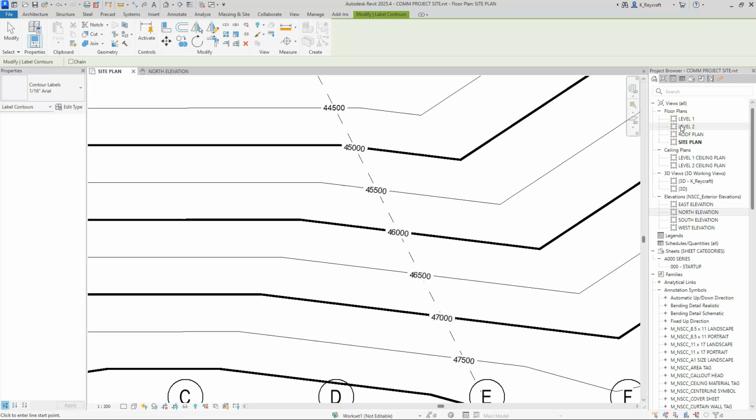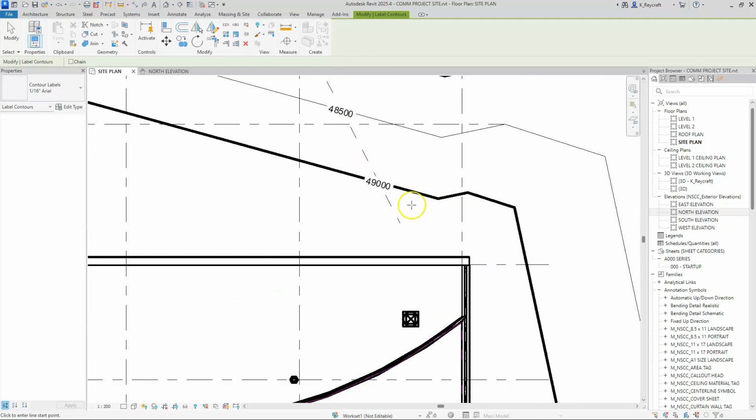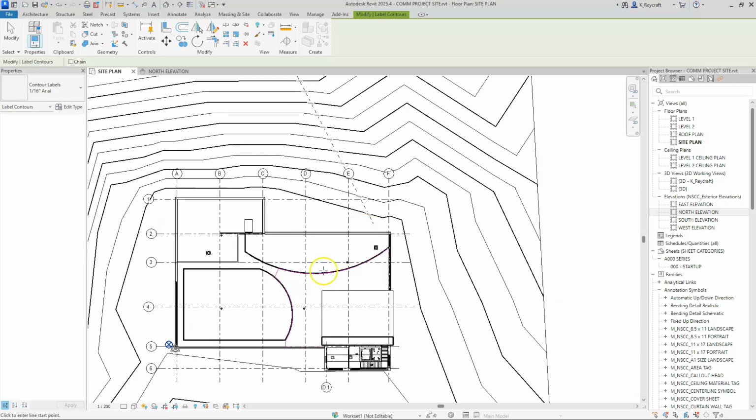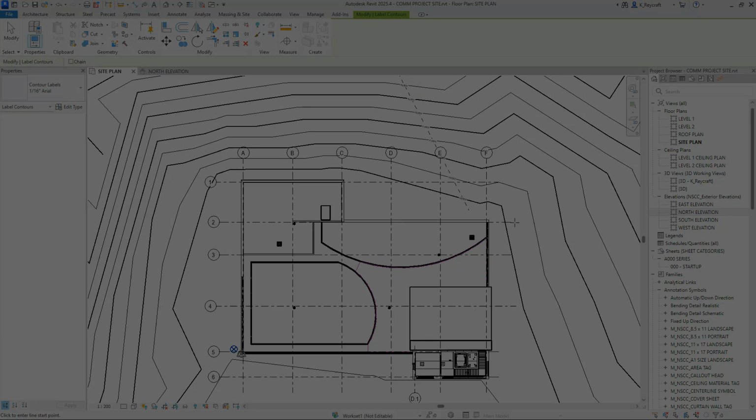Now we have a better visual sense of what the level of the contours will be. Using that information, if you look here, you'll see this contour is identifying 49,000 millimeters, or 49 meters. That is where the contour is, what the property elevation is, and it's where we start.